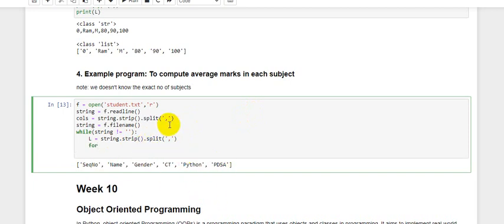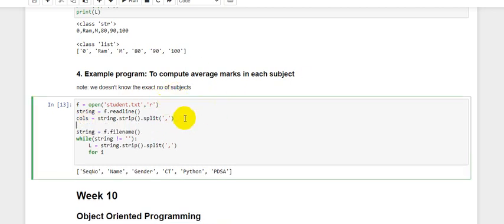Before that, let's create a dictionary. First, let's save our subjects in a dictionary. For that, let's put for i in columns.